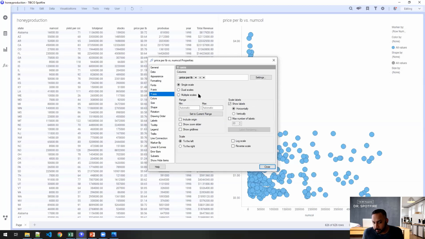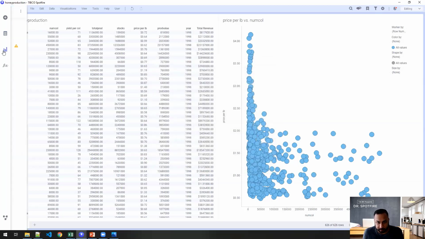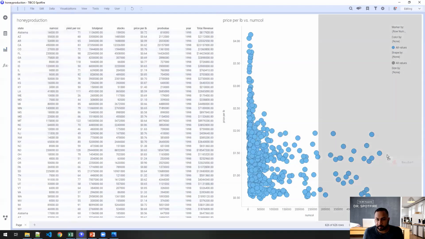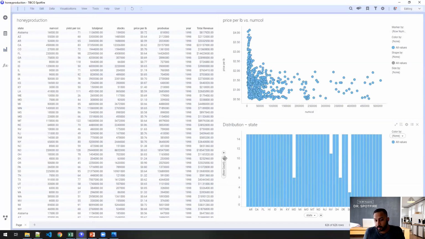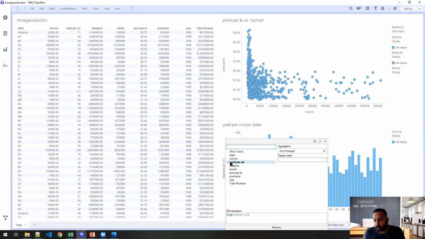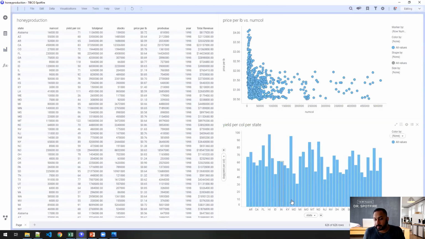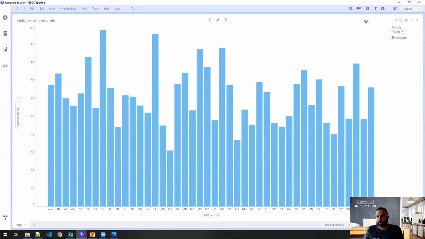Okay. Now let's just go ahead and jump to a different type of chart, and let's talk about a bar chart here. A bar chart's going to be a little bit different because a bar chart requires an aggregation. So let's say I want yield per colony, and I have it by state here. I'm going to blow this up too. I use this little arrow to blow it up. Now a bar chart takes a category.